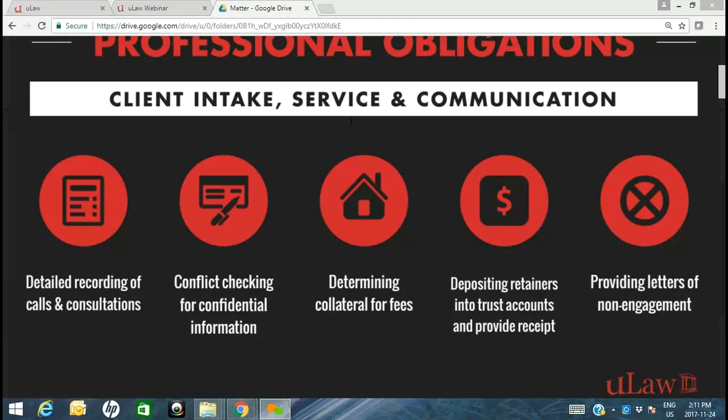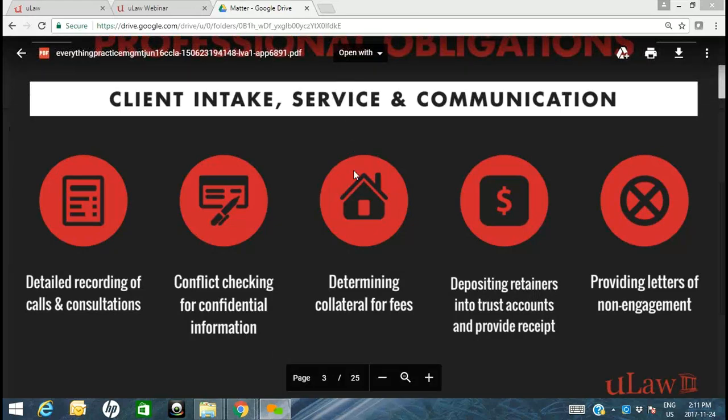Now let's say that retainer letter has been documented, it's available, and it's now signed off on. You've signed it, the client signs it, and he or she then agrees to pay you, let's say, a $1,000 retainer as part of that engagement so that you can then go and represent them. Now, as you know, that retainer amount needs to go into your trust account. You can't put it into your general account because it needs to go into a trust account.